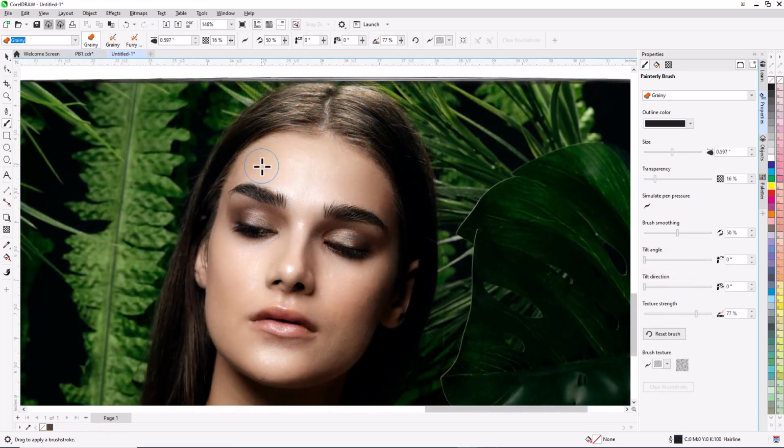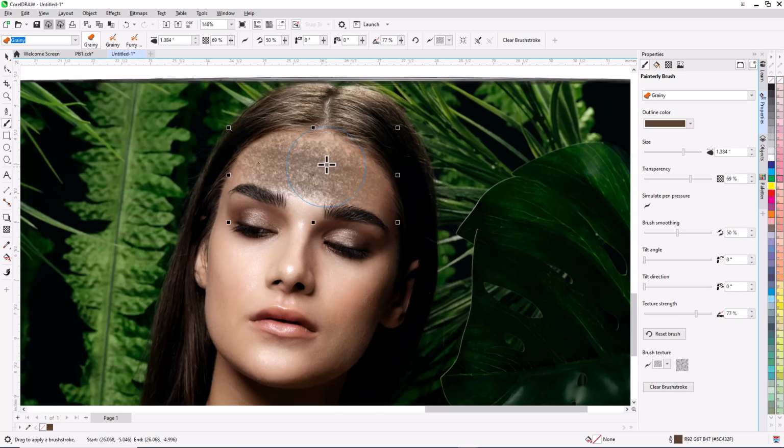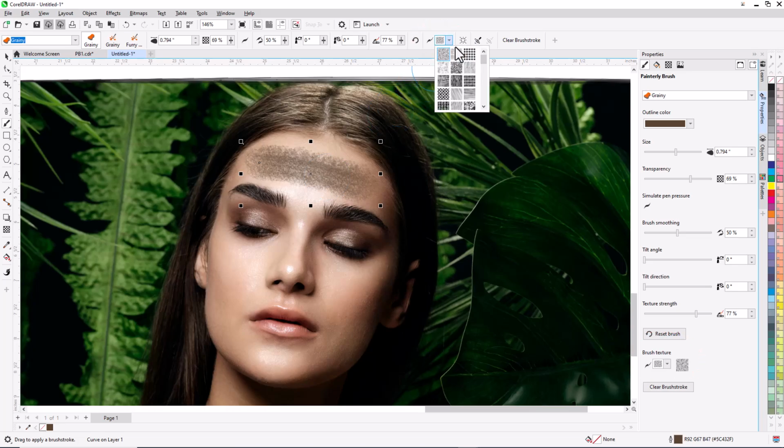When applying a brushstroke, I can change brush size on the fly by holding down the Shift key and dragging up or down. The blue circular cursor indicates a brushstroke of constant width. If I were to use a brushstroke of random widths, the cursor would be a crosshair. While a brushstroke is selected with the Painterly Brush tool, I can also shift-drag to change its brush size. For some brushes, the texture dropdown can be used to customize brush appearance with options relevant to the selected brush. To create the illusion of surface roughness, I'll choose this texture and adjust its strength.